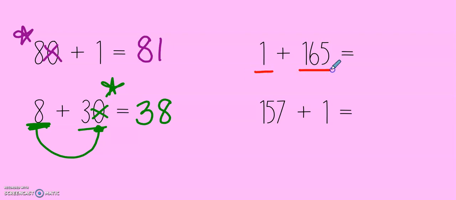1 plus 165. Oh, I know 165 is bigger. Way bigger than 1. Now, 1 is in the ones place. So I'm going to drag it over. Right now, I have a 5 in the ones place. What's 1 more than 5? 5 plus 1 more is 6. So I have 166. I just changed the number in the ones place. Everything else got to stay the same. I only needed to change that one digit.